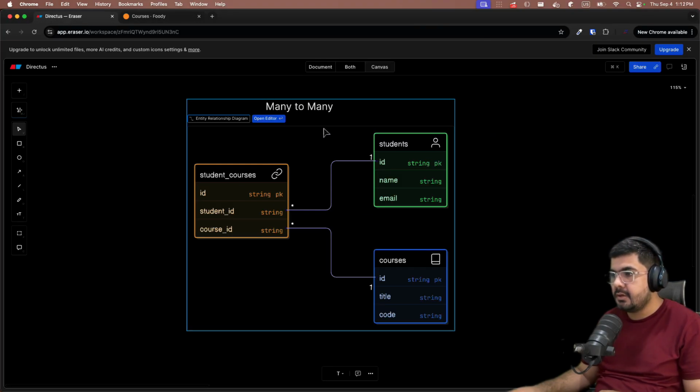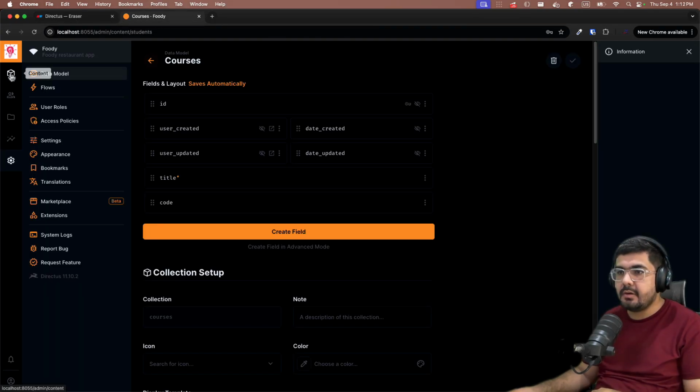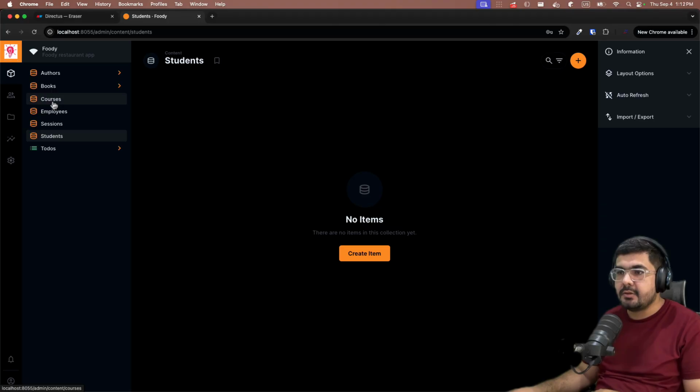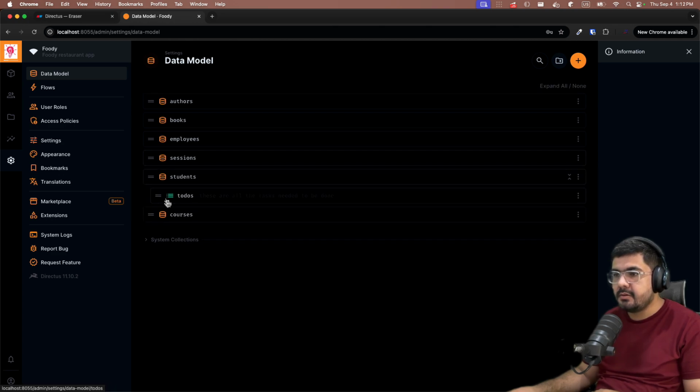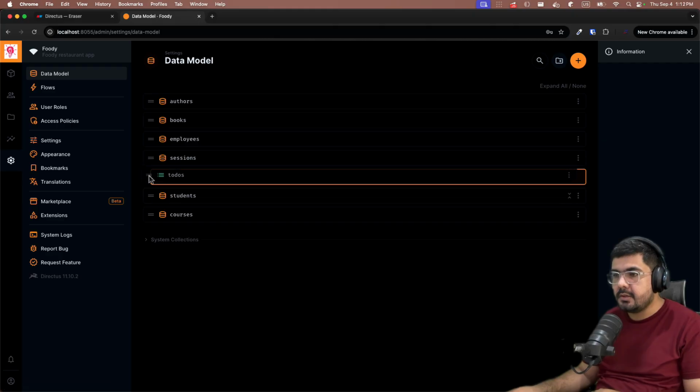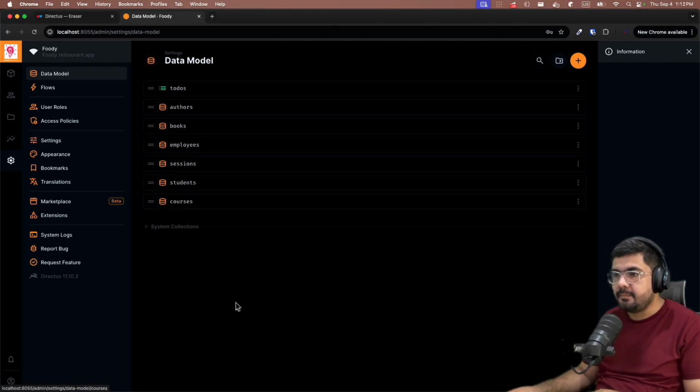Let's check our diagram once more, and yeah, we are good to go for now. And now let's check our course entity as well. If I go to our content and select courses right over here, before going further, I think I can drag and drop and put these two together, since we will be working with them. You can do that by going to settings and just dragging our courses with our students and moving this to the top. And now we are having students and courses all together. You can change the icons as well, but let's move on.